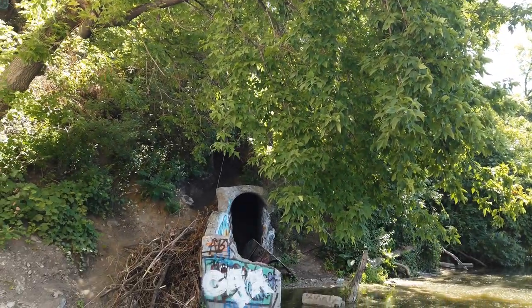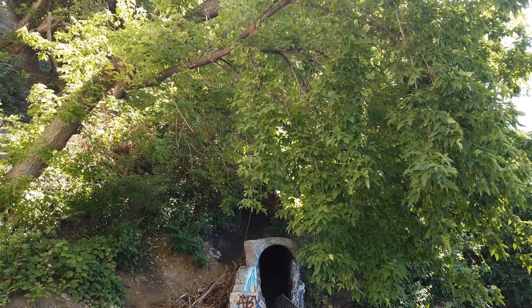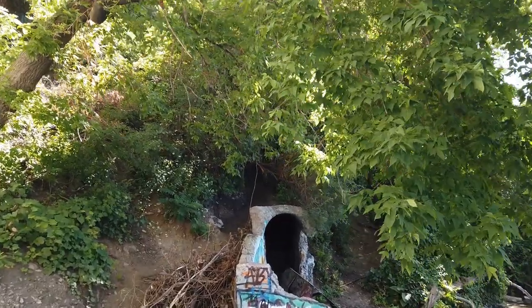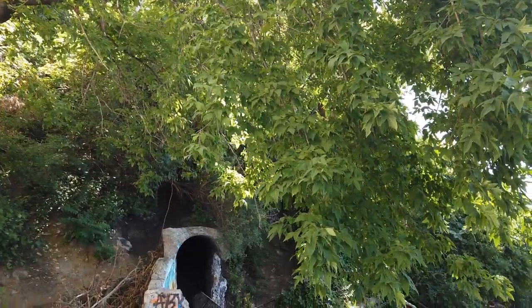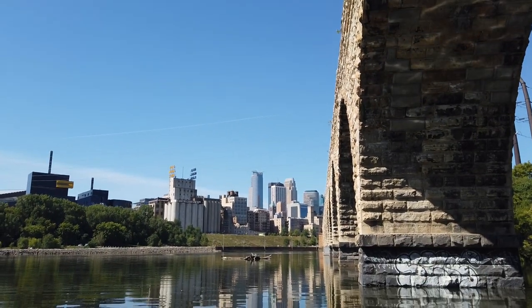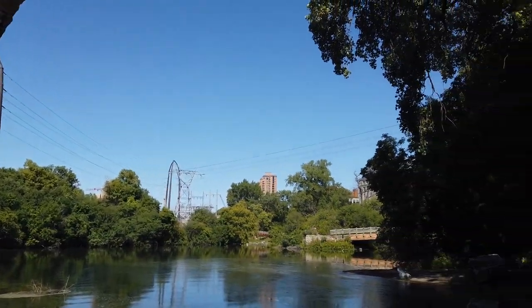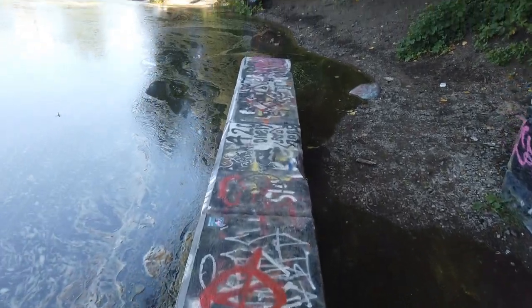There's a creepy tunnel that I'm not going in. At least not with somebody. But it does look like it goes a ways back there. But I don't have plans to venture on this side of the archway. I do see there's paths over there. But that's for another day and time. Because it's slowly getting hot again today, and it's gonna get hot. So I'm gonna get up and out of here, hopefully via these stairs. But we'll see.